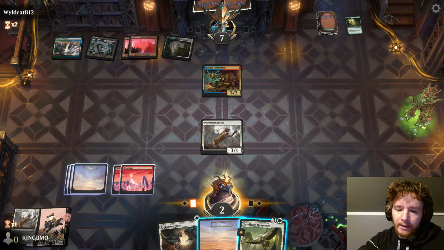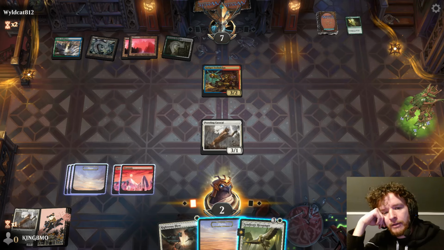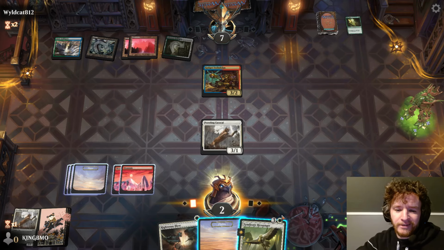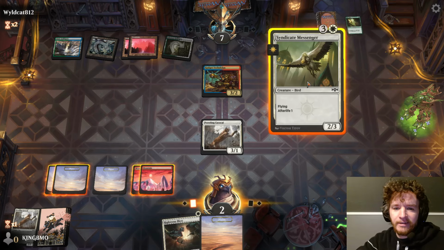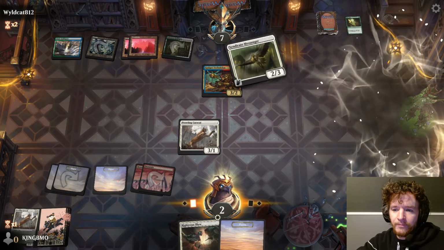I am gonna attack here. Although if we do attack here and they have a removal spell, we lose, right? So we probably shouldn't attack. Yeah, we'll just play this and pass.